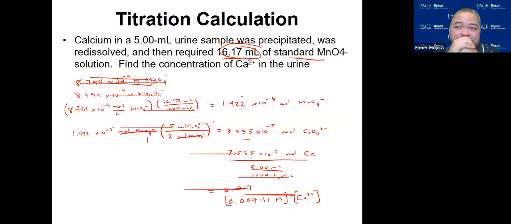And if you recall, precipitation usually happens once you are over the Ksp value. So how are you going to get over the Ksp value? If the concentration of one of the components that make up the precipitate is present at high concentration. Okay, so that's just one titration calculation.